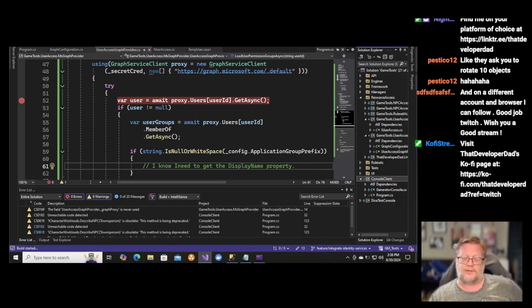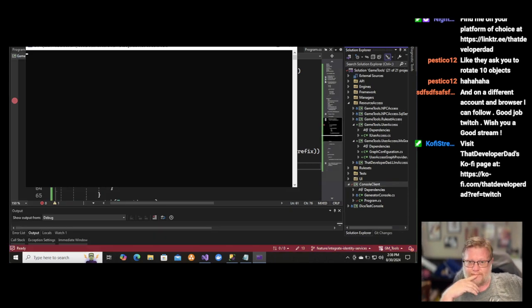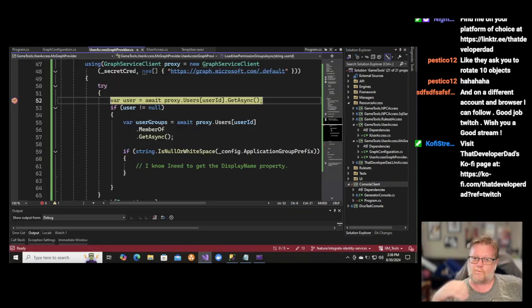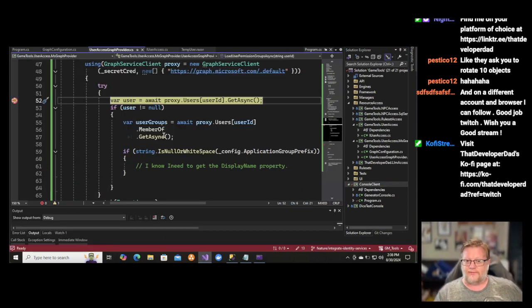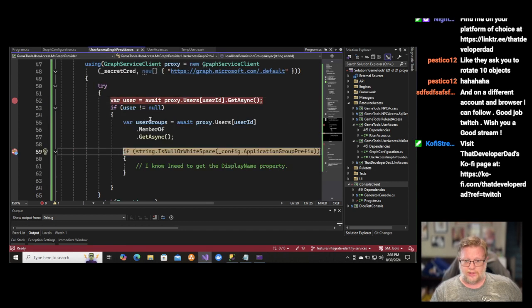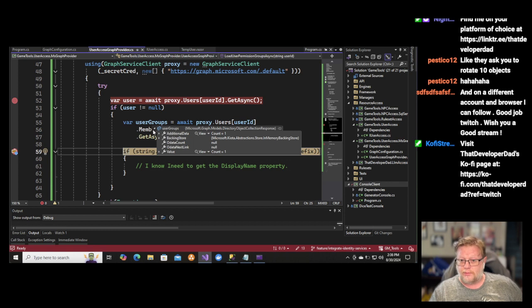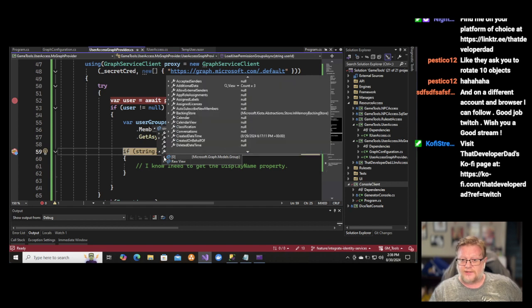Debug, start new instance. All right, so I've got that stuff. Let's pop up to here and just run. Go. So here's user groups. I plumb into value, and I've got a list of Microsoft.Graph.Models.Group. Cool.